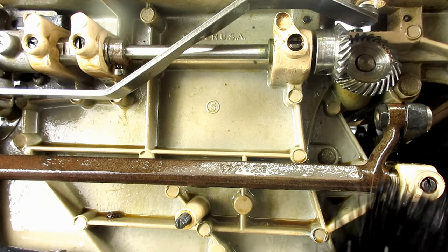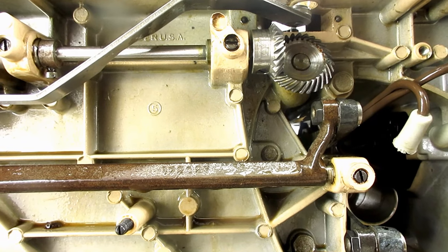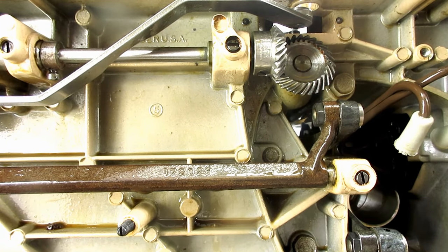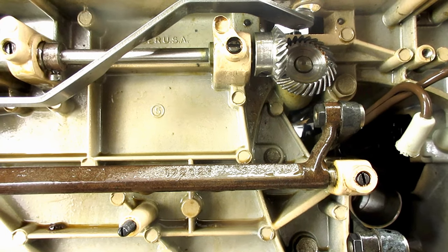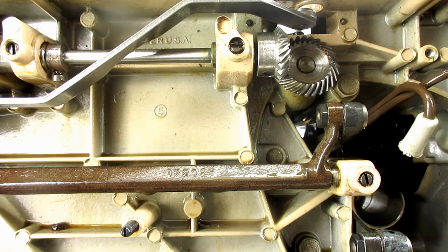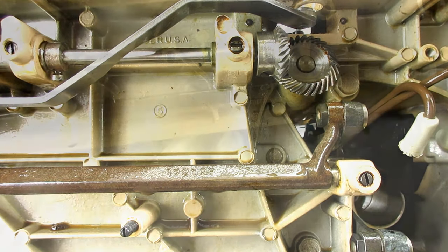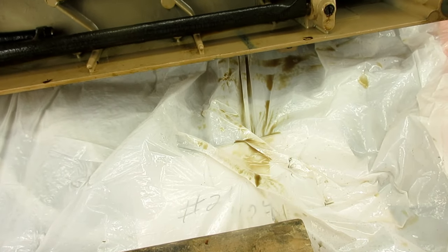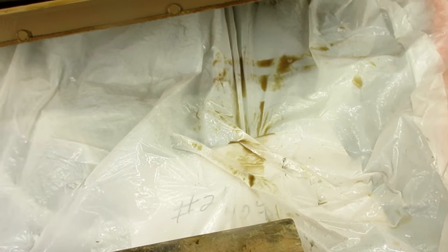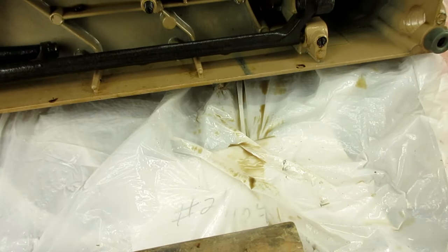So, okay, I'm happy with that pre-treatment of the bottom here. Now I'm going to turn the machine so I can look at the nose end and see how that looks. Oh, by the way, before I turn it, you can see how this stuff runs through. You can see why I put plastic. You can see all the dirty, oily water coming out.